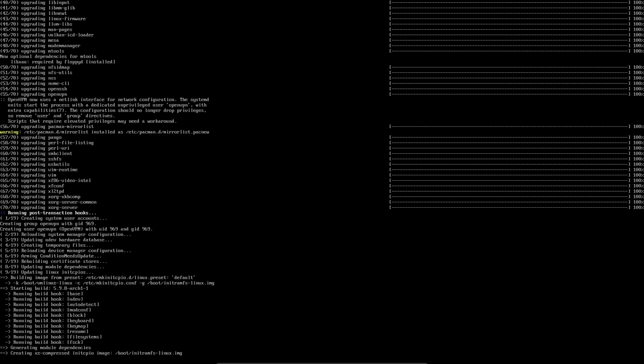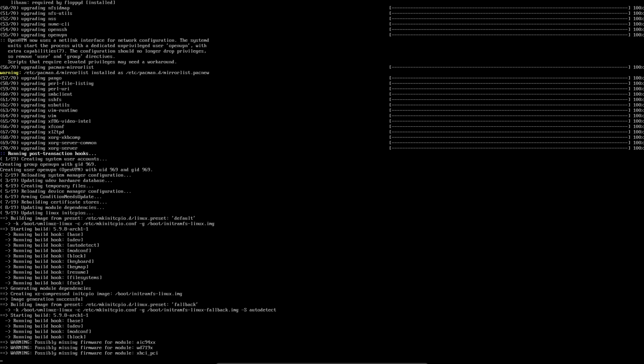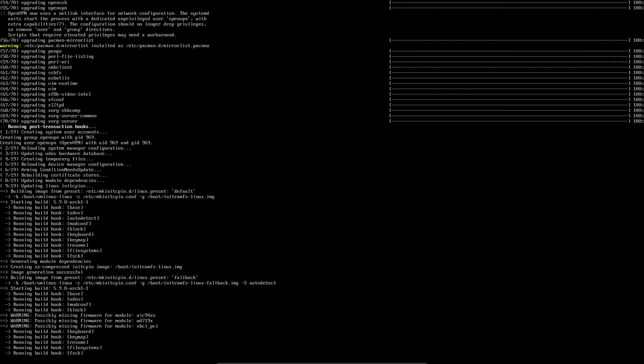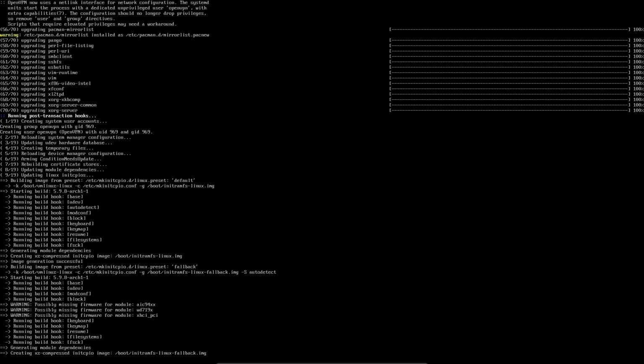Update, doing it. And here we see the new Linux kernel coming in. Well, in the sense that it's updating the boot initramfs and now the fallback. So mkinitcpio always takes a bit of time. And if you're new to ArcoLinux, we tend to get a lot of kernel updates in.